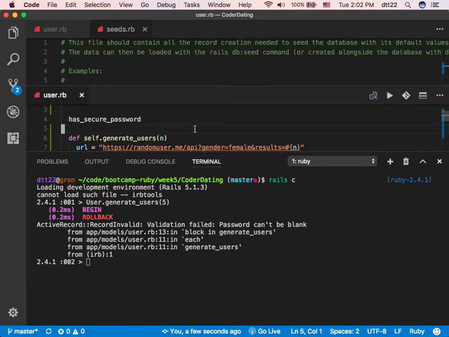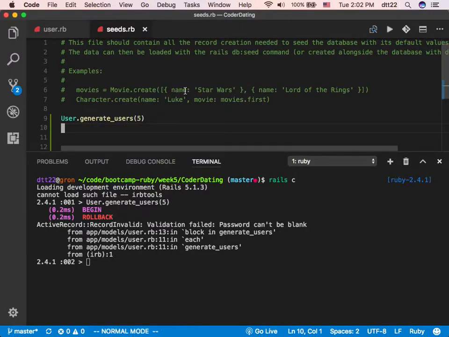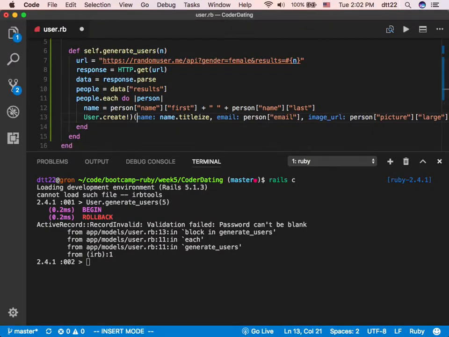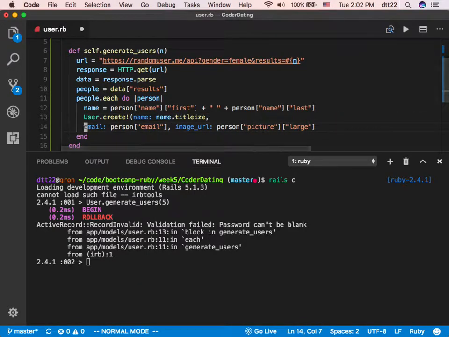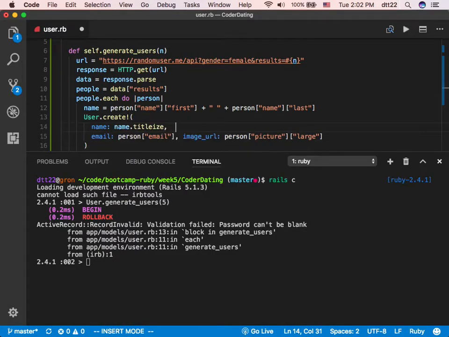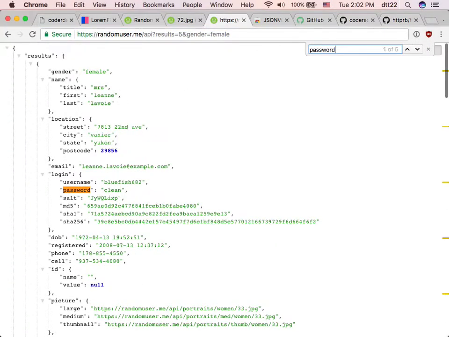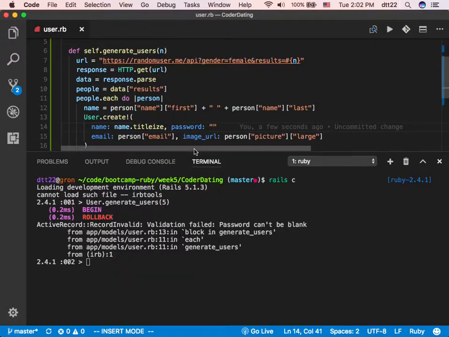Obviously, we need to handle the password. Oh, you guys did not catch this. All right, this is getting a little long, so I add a parenthesis here and make it a little shorter like that. I close this here. All right, so it's missing a password. Is there a password in there? Yeah, login password. That's pretty neat. All right, we'll get the password as well.